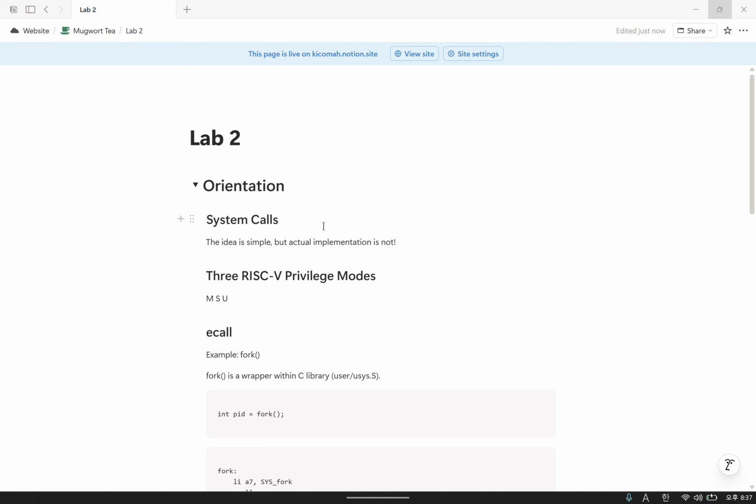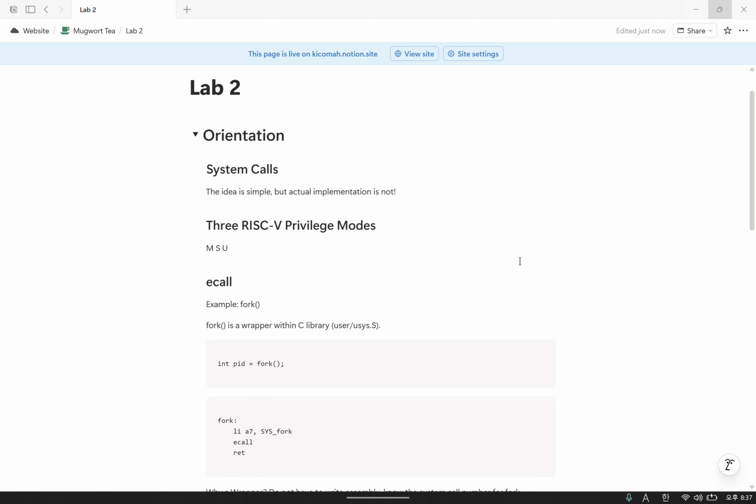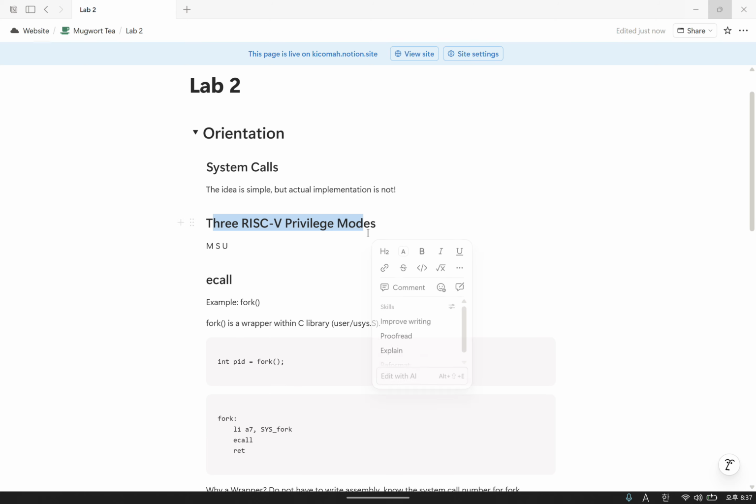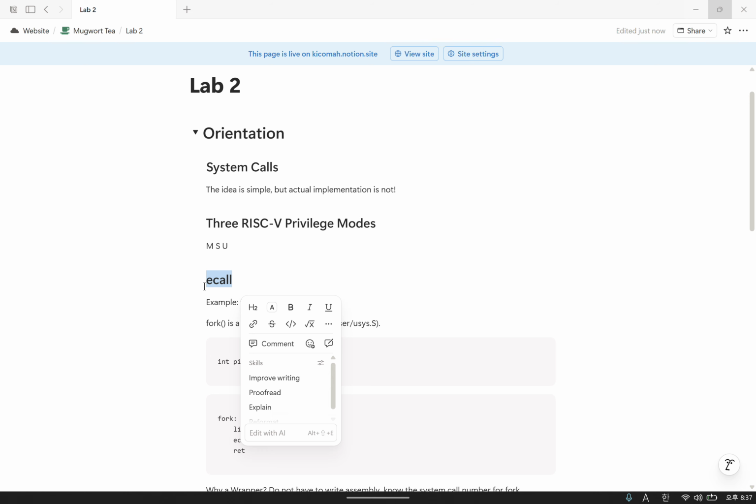The idea is actually quite simple, but the implementation is complicated. You have to be aware that there are three RISC-V privilege modes: the machine mode, the supervisor mode, and the user mode. And ecall is what we use to jump to a more privileged mode.